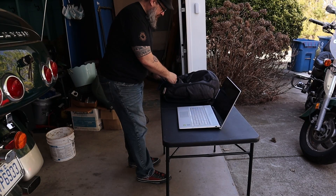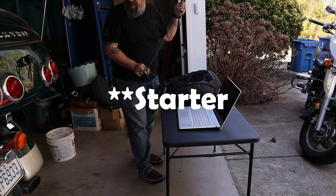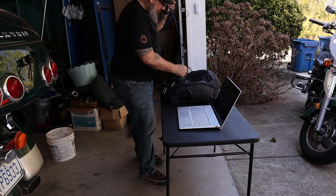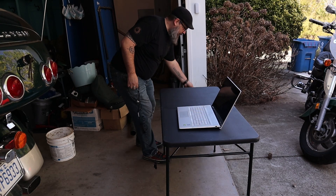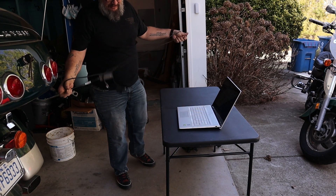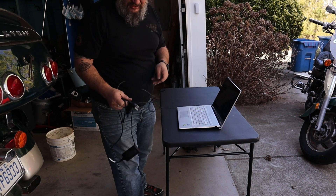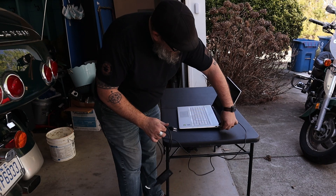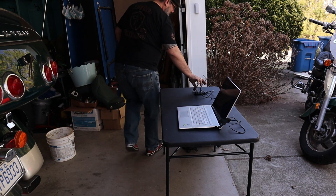The battery wasn't connected — it was in the box but nothing was connected for transportation purposes. The red was hanging out and the black was pulled up through that hole, so I naturally thought that was the ground. The red lead was attached to what looked like a bus bar type connection, but looking again it can't be — it's got to be going over to the starter and I'm just not seeing it.